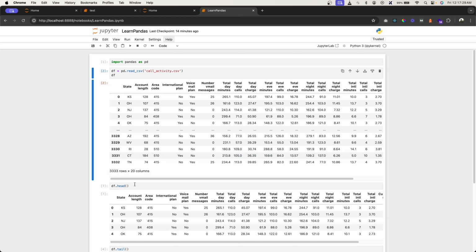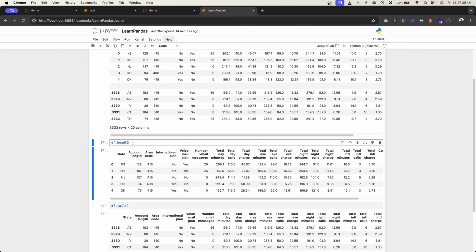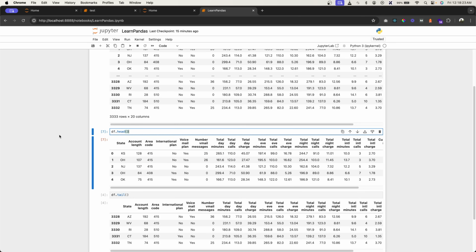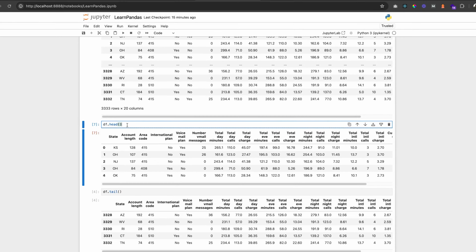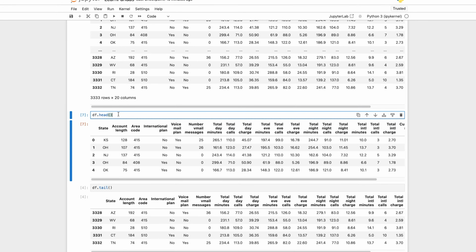Can we check the type of the data frame and series? Yes, we can. In Jupyter Notebook we have two modes: one is the command mode and the other is the edit mode. Edit mode means when you type here, you will see the cursor. In command mode, for example, if you want to add a new cell or delete a cell, we can go to command mode just by pressing the Escape button. Now you are inside the command mode.